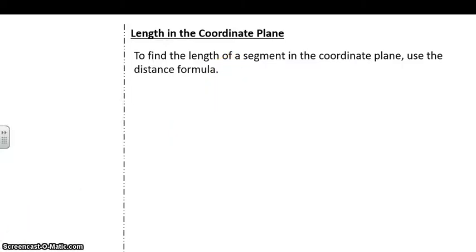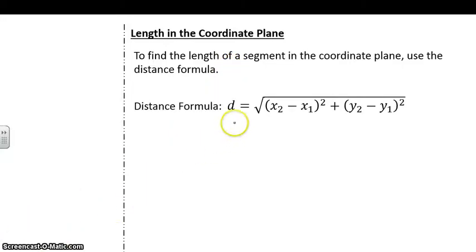That should be a review. You talked about this in algebra. So this is the distance formula. It's that big square root, and in the first parentheses, you subtract the x values, and then you square that. Even if this comes out negative and you square it, it's still going to give you a positive number under the square root. Plus, in the second set of parentheses, you subtract the y values and then square that. Again, this number will always come out to be positive, because you know from last year, you cannot take the square root of a negative. So if you get a negative number under here somewhere, you've done something incorrectly.